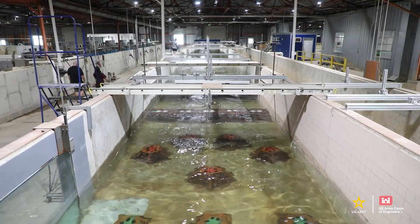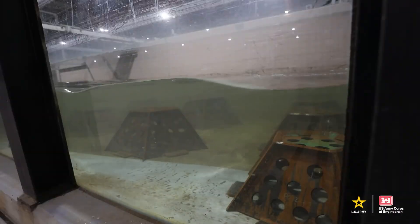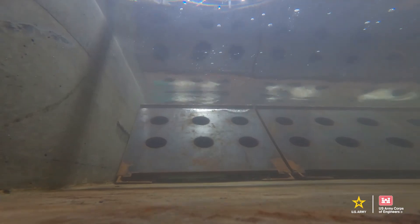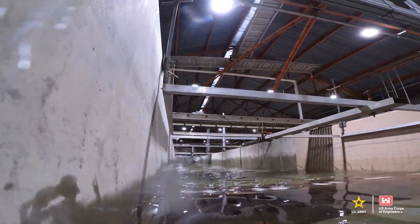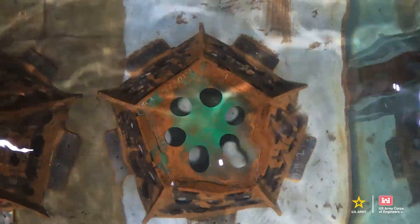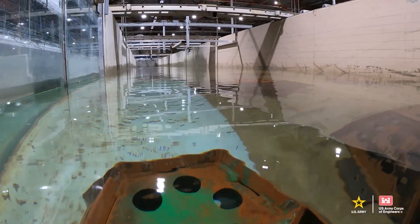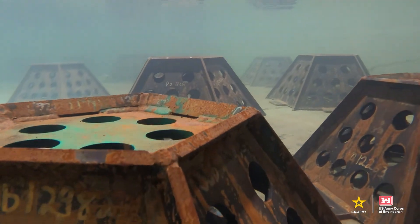ERDC, in addition to having a lot of engineering with nature programs — which are essential for helping us with our DARPA programs — also has this very beautiful facility with the wave flume that can help us understand how these structures will actually mitigate waves coming in from storms. We need to know that before we put these structures in the water, so we know they will work as we intend. ERDC has been a great partner — they have the facilities and expertise we need, and Army Corps of Engineers is a natural transition partner for installing these at scale.